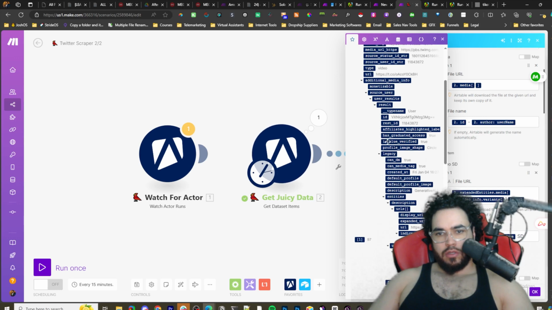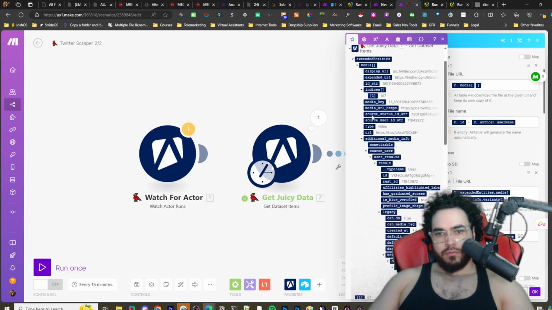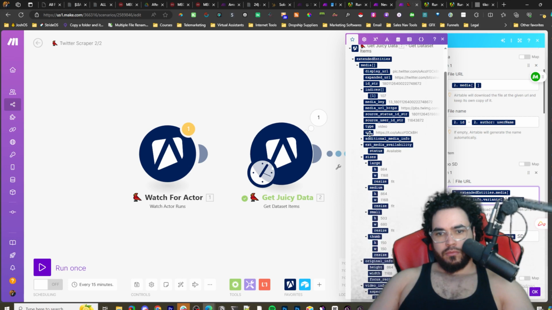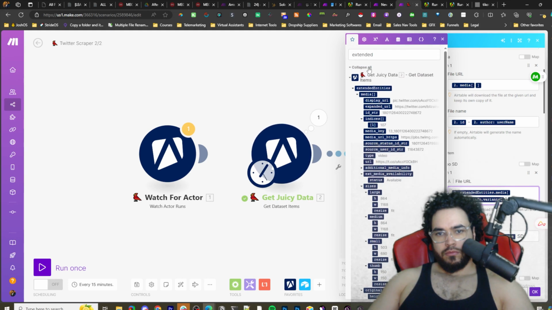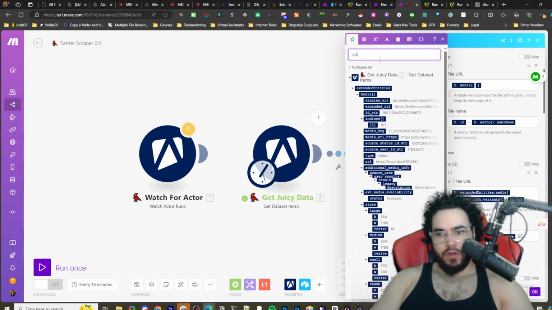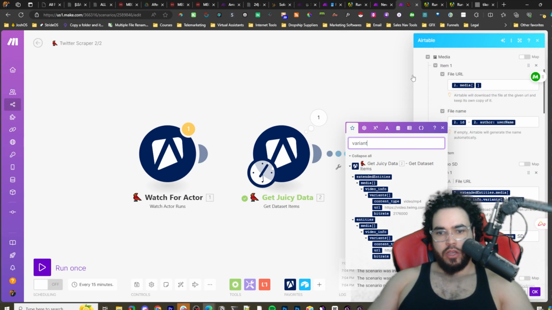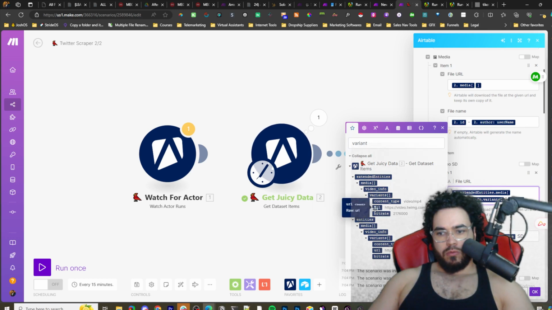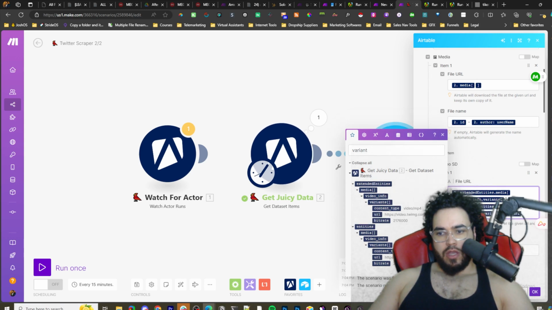Where is the variants? Let me just type in variant. Here we go. So you can literally just type in variants, and let me just double check. Boom. Go here. URL. Yeah, so that's what I did.